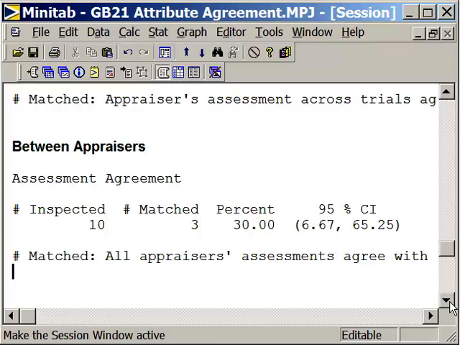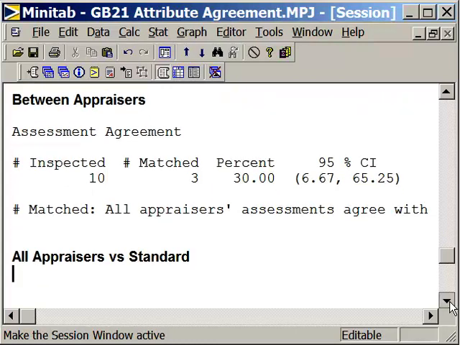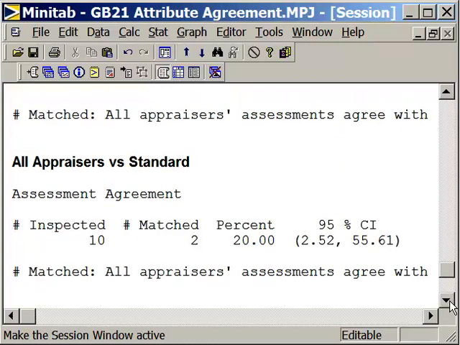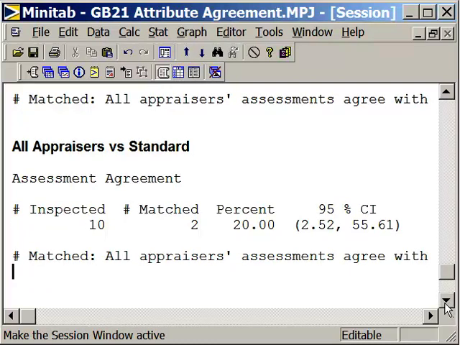Only 30% of the time did they all agree together, and only 20% of the time did everybody agree with the standard. So obviously there's some room for improvement there.